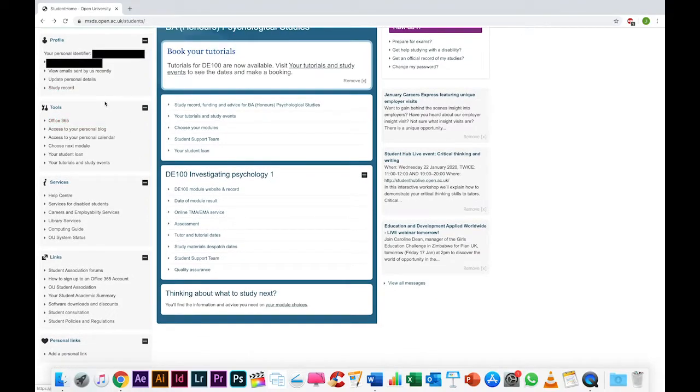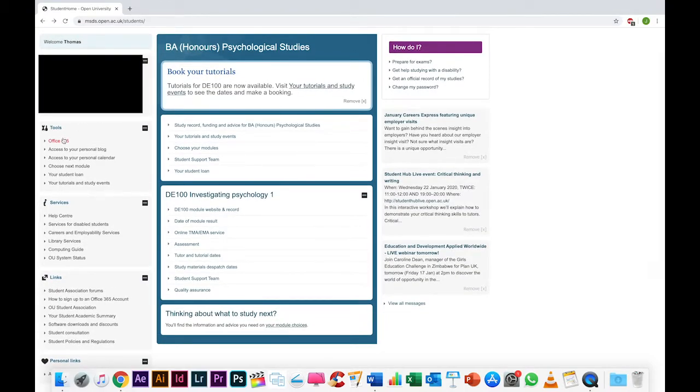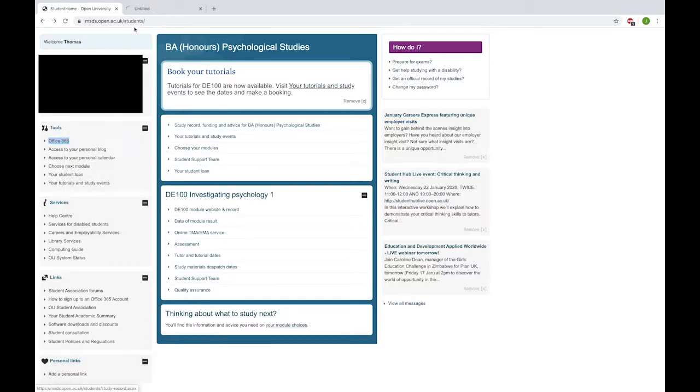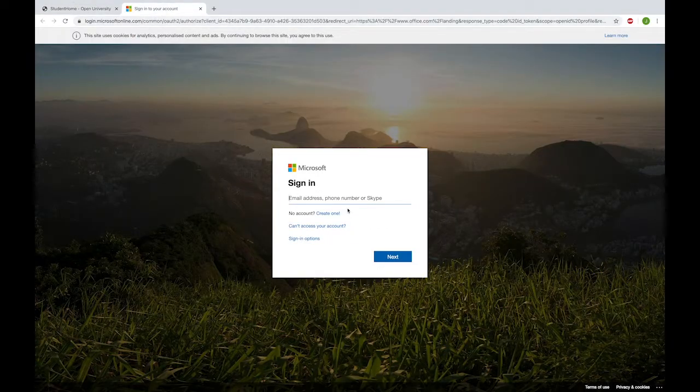Okay, so moving down, this is something which I didn't actually find out till my second year of studying, which is that you can get all of the Microsoft Office suite programs for free. The main ones are obviously Microsoft Word, Microsoft Excel, Microsoft PowerPoint, Microsoft Outlook. If you go to this icon here, which says Office 365, and you open that, you then sign in with your Open University email address.